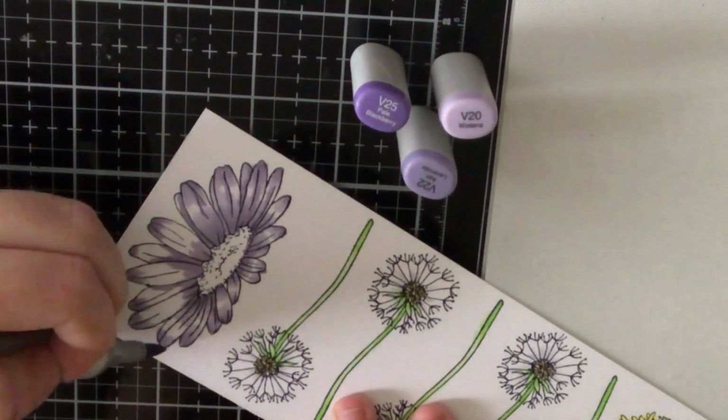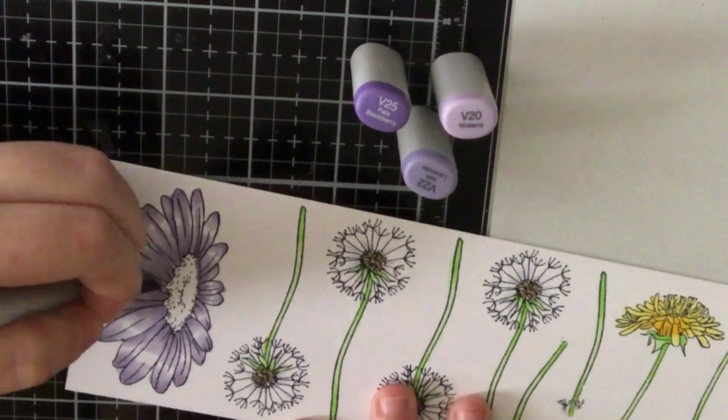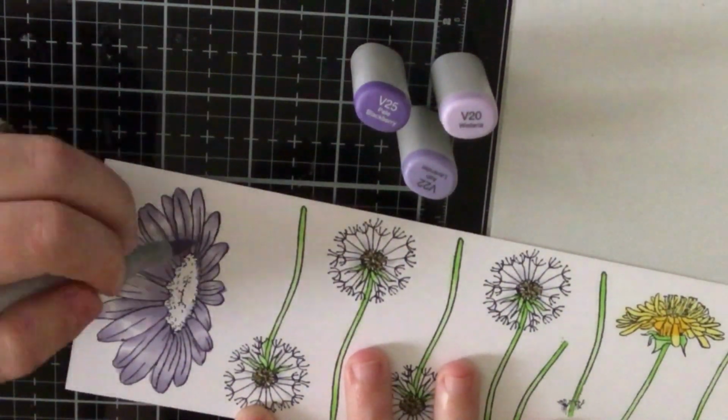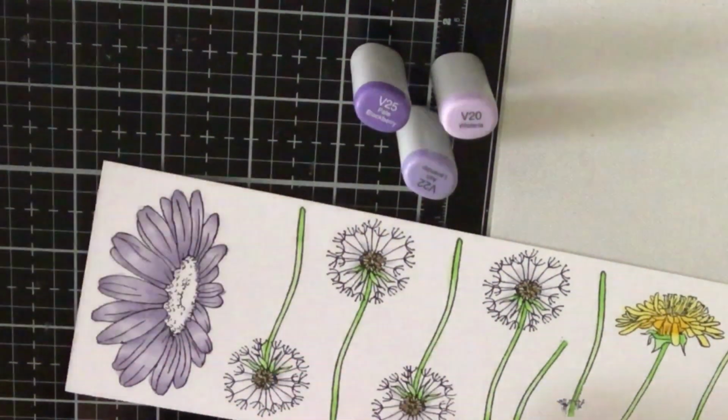So this was the first time I tried this, and I think the blend is really nice with this method, but I felt like I lost my contrast color. So you will see that I go back in with my darkest marker and add back in contrast.